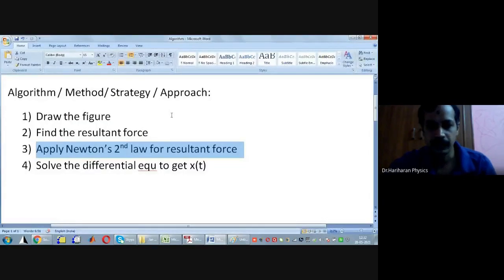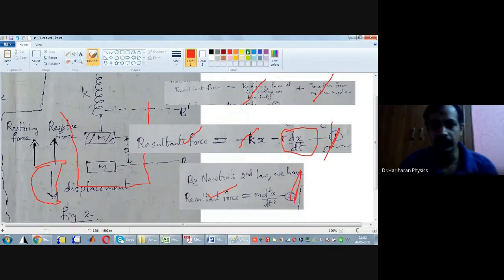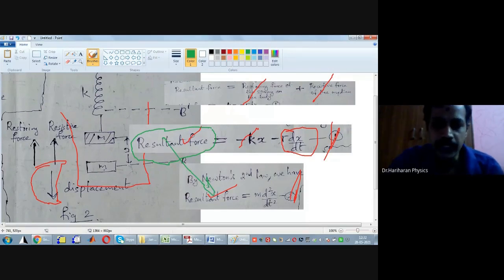What does that mean? Look here. This is equation 1. This is equation 2. All I have to do, if I use a different color, for example green, is replace the resultant force by acceleration into mass, m into d square x by dt square. If you put this value, what are you going to get? I'm going to get the third equation.